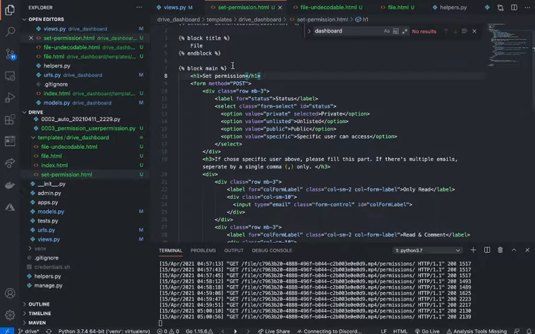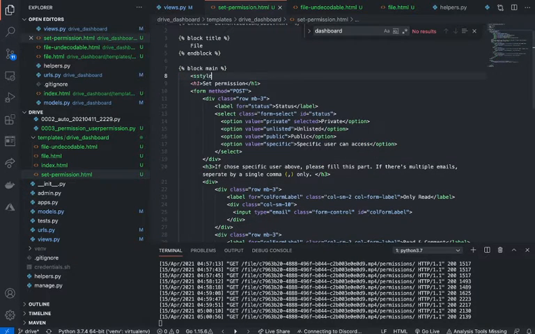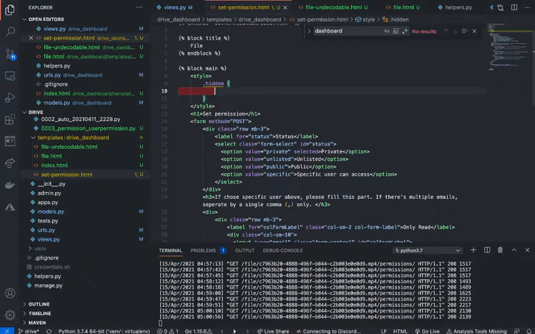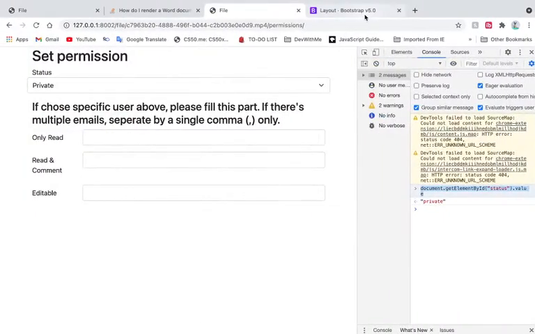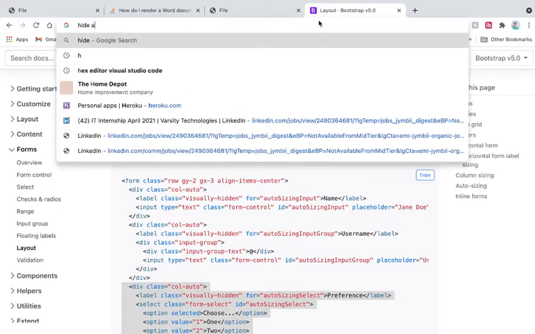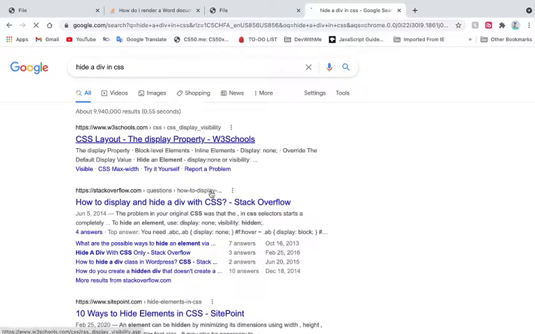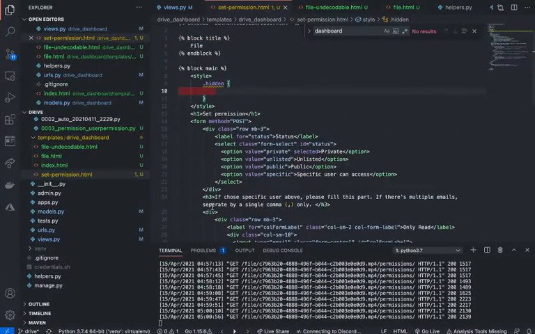So basically we're going to have a style. Gonna have a hidden class, and then here we'll say how to hide something. I forgot. I completely forgot how to hide a div in CSS. Display, right?